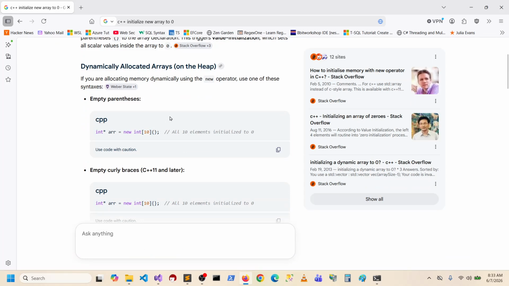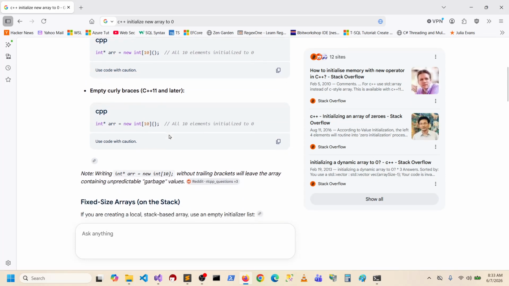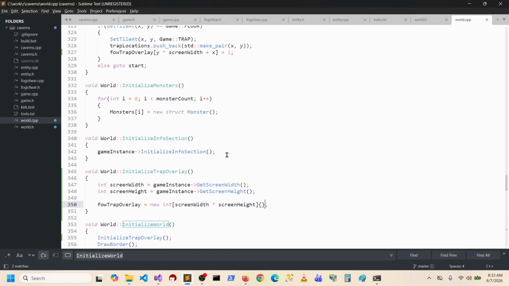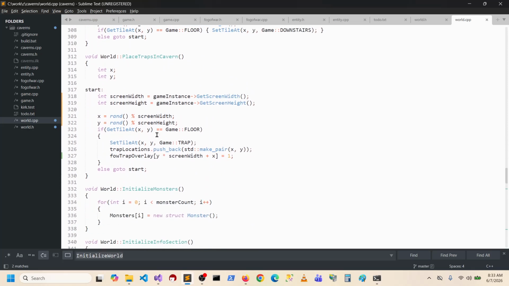Okay, looks like that's what it is. Or we can do this. C++ later. Okay. Yay. So we got that done. So now there's zeros, and once we set one, we can go ahead and mark it on the overlay.